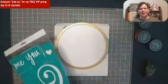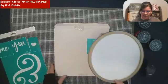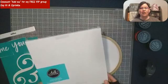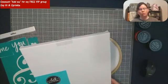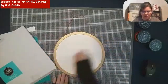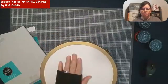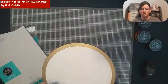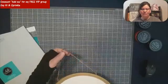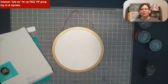So let's just go ahead and get started. Tonight we are using the Chalk Couture Boutique Framed Whiteboard with a gold frame, and it is a 10 inch round. So the diameter here would be 10 inches. These are really cute. The white surface is a chalkboard surface and it is reusable. So this surface can provide you beauty throughout the year, regardless of decor or season or holiday.